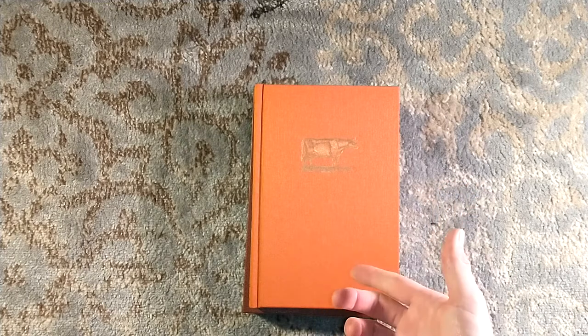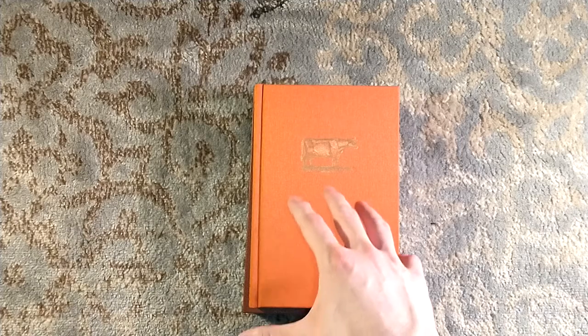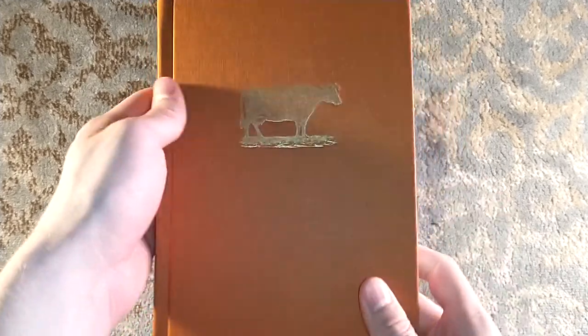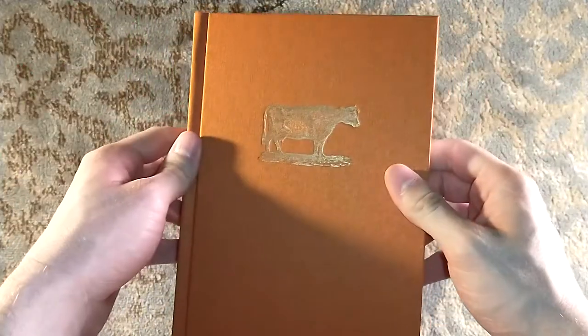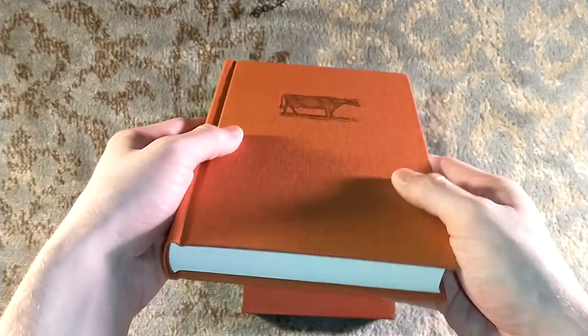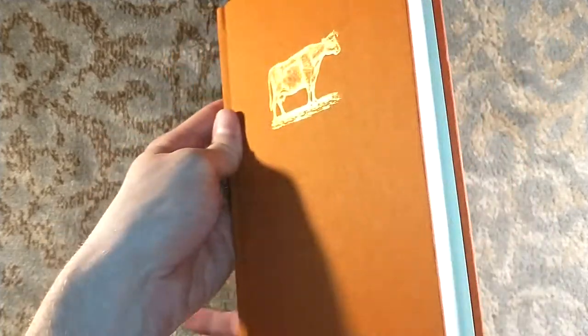They also did a print of the Michael Whelan cover for Fahrenheit 451, so I figured a print of this one would have been right up their alley. Love of the Little Cow stamped into the boards there. This is a beautifully bound book — this is like a quality Subterranean Press numbered edition quality. And this is just the gift edition. I believe it was right after this that they switched to artist edition. Look at those endpapers too. Beautiful.